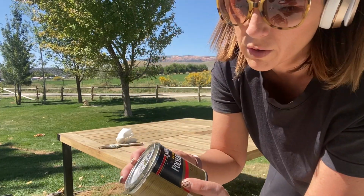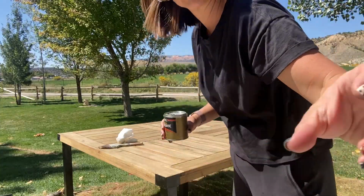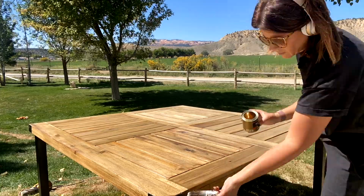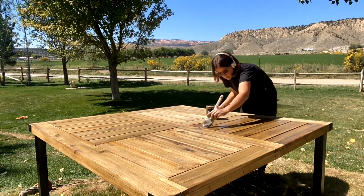polyurethane. This polyurethane is a fast drying. This is a satin finish. You can do a gloss, semi-gloss, but I'm going to use this. A lot of different products you can use to seal outdoor furniture, and I just chose to use this because it's going to be protected underneath my roof most of the time, but you can use any other outdoor sealer.